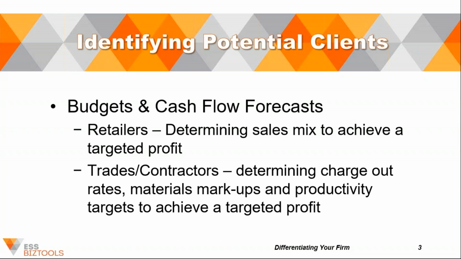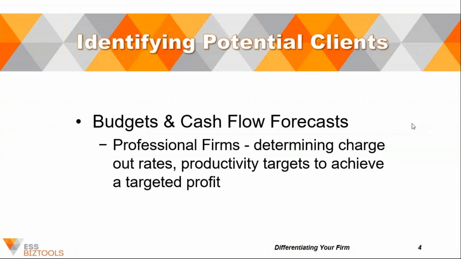Within ESS BizTools, you have material for retailers, which will assist you to guide your client through setting their sales mix to achieve a targeted profit. With trades or contractors, we have a product which will help you to determine charge out rates, your material markups, looking at the productivity percentages of your employees, with everything gelling to achieve an overall targeted profit. The next area we have in budgets and cash flows is looking at professional firms, helping to determine charge out rates, the productivity targets that you would need for each individual team member to achieve an overall targeted profit for your business.